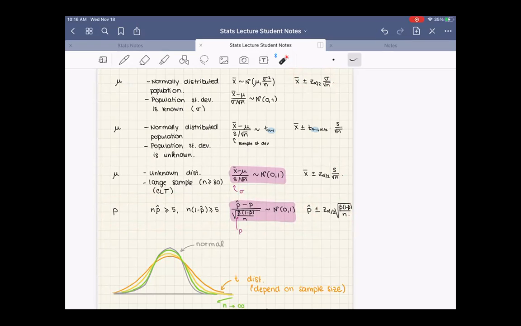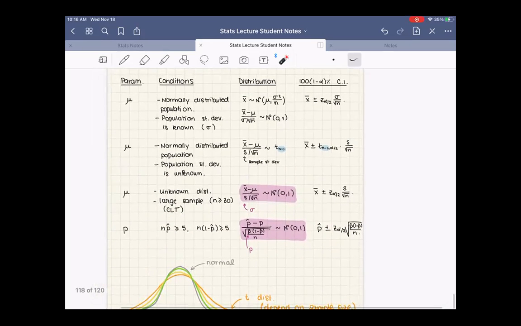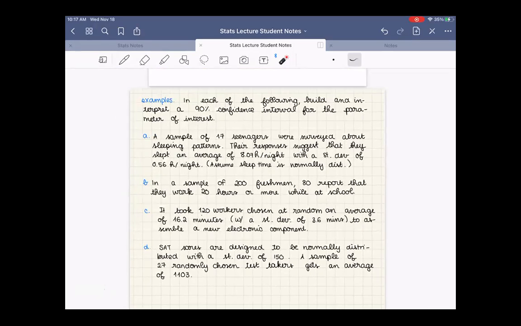All right, so what I would like you to do is then try to work on the problems that I'm going to put on the board. I'll give you a little bit of time to write those problems, and while you write the problems, I'll be making the groups, and then I'll ask you to join the groups. All right? Okay, so here we go. I have 4 problems to write, and in each of them you're going to have to create a 90% confidence interval for the parameter that is of interest in that problem. Okay, so it's a general case so that you just have little guidance and you have to kind of figure it out. That's the point of these ones.